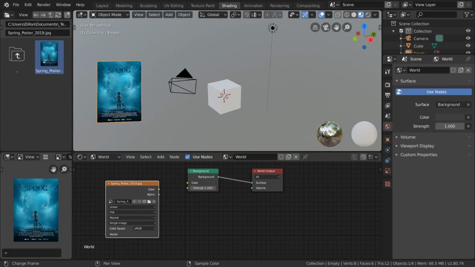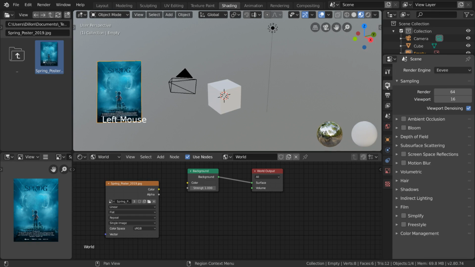One important thing about the shading workflow is the different render engines. If you go into the Render tab in the Properties editor, you'll notice there is a Render Engine drop-down menu. Under this menu, you'll find Eevee, Cycles, and Workbench. These are Blender's 3 different kinds of render engines, and they will affect how your shaders will look at render.